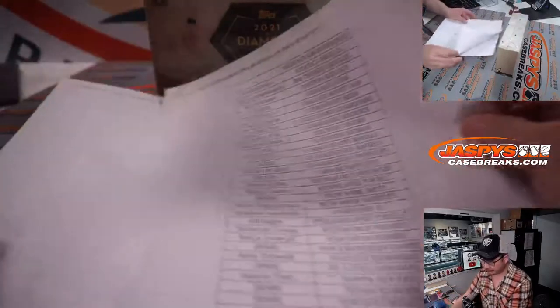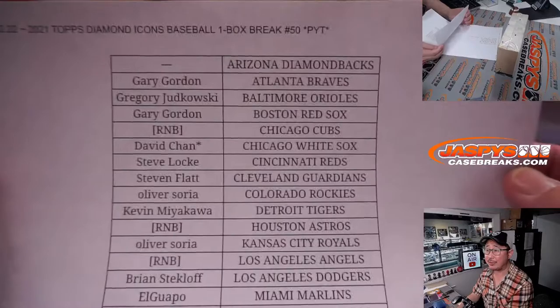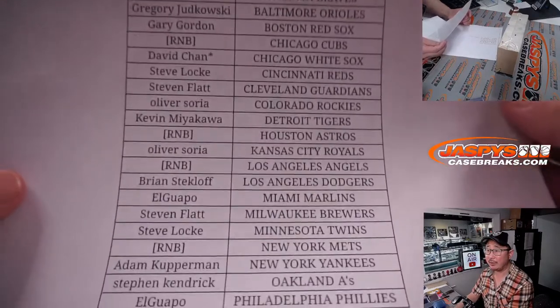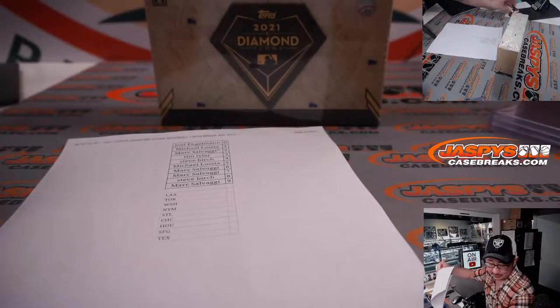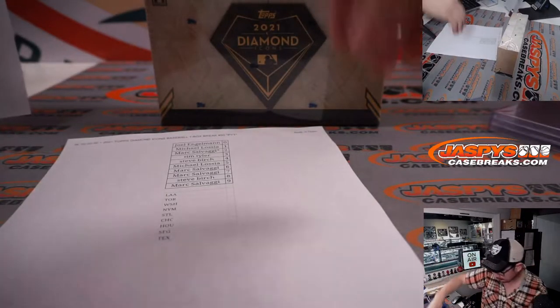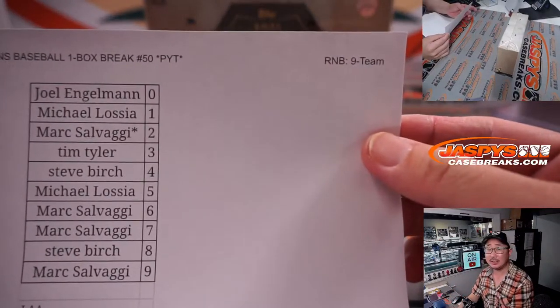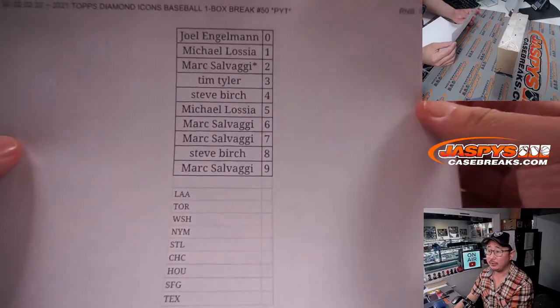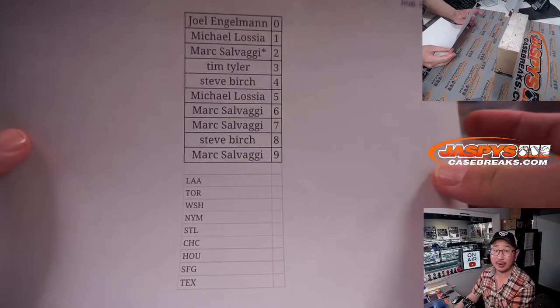There's a box right there. And here are the people that bought their team straight up here on 2-2-22. The deuces are wild in this break, as Vince Scully used to say. We did a nine-team random number block as well — that's in a different video. So it's a serial number break, applying only to those teams over there.